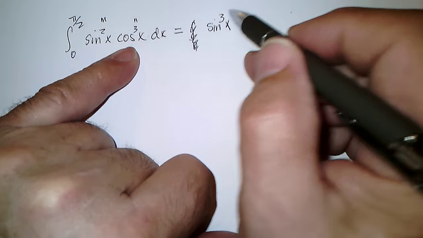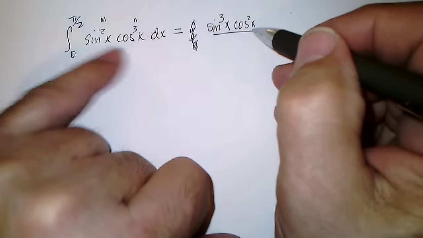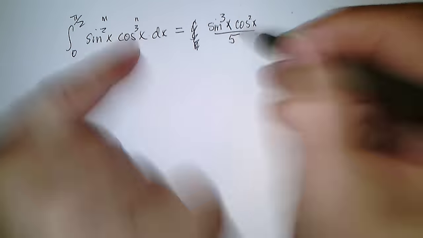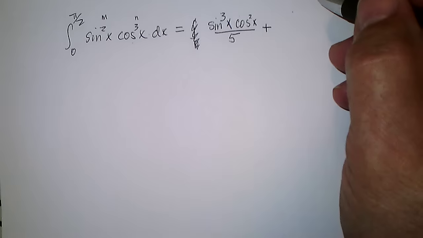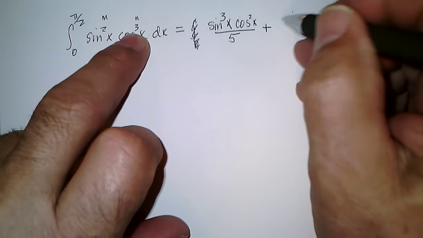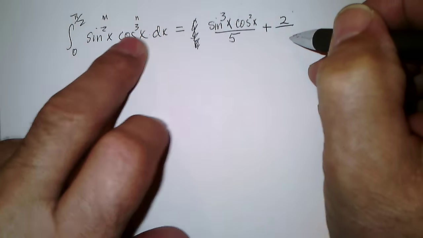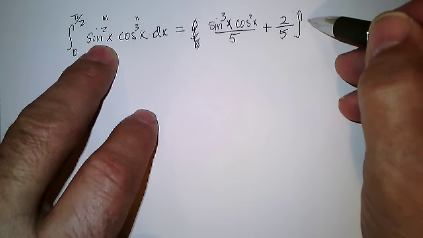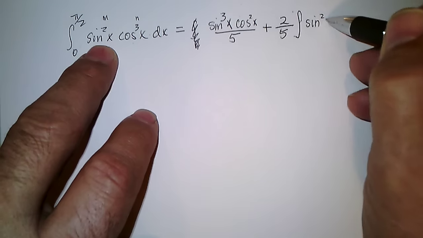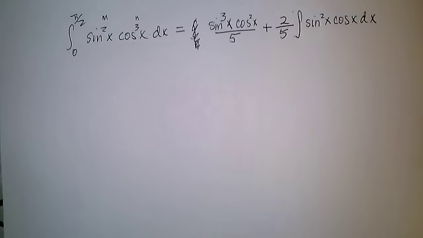And the cosine goes down 1. Make sure I get the right one here. Yep. So this would be cosine squared x over these two added, so 2 plus 3 is 5, plus n minus 1, so that'd be 3 minus 1, 2 over m plus n, which is 5, times the integral of sine squared, because we're not reducing the sine, we're doing the cosine reduction, cosine x dx. So far I've shown that I can do reduction formulas. So that's all I need to do.